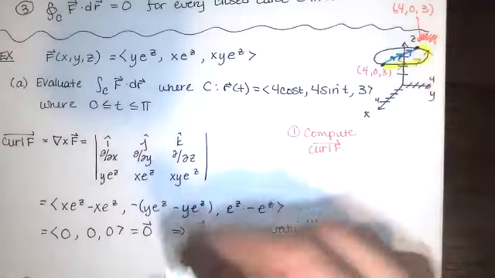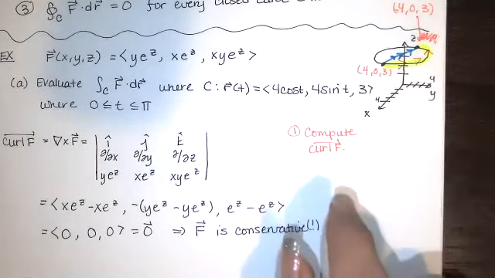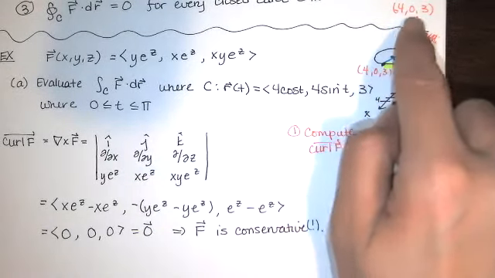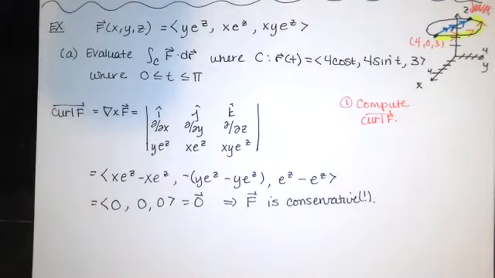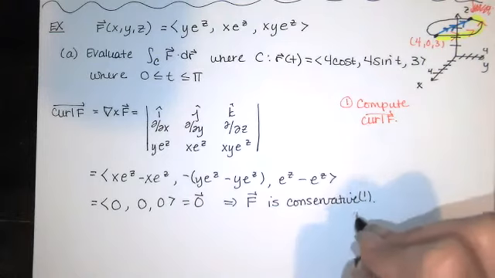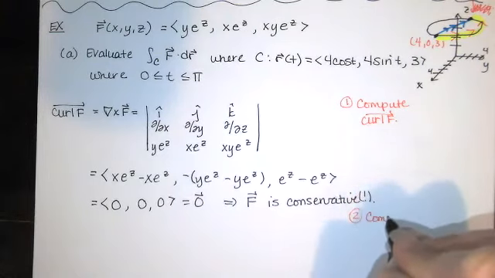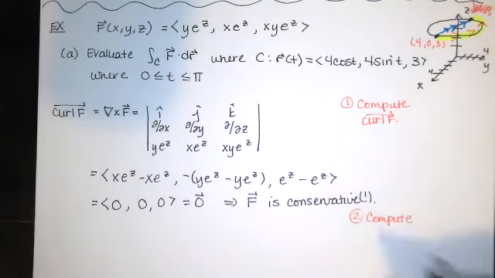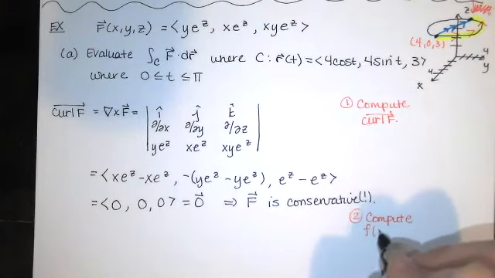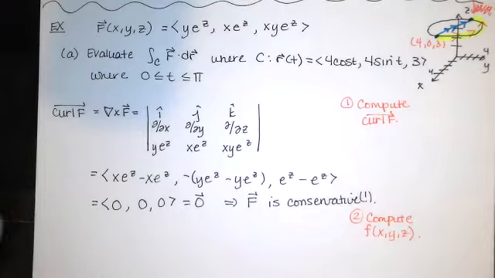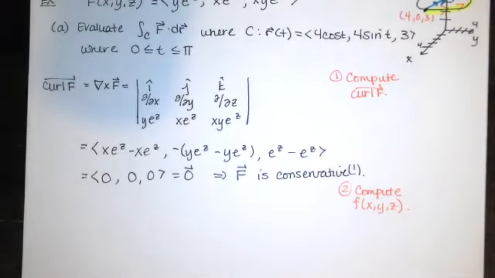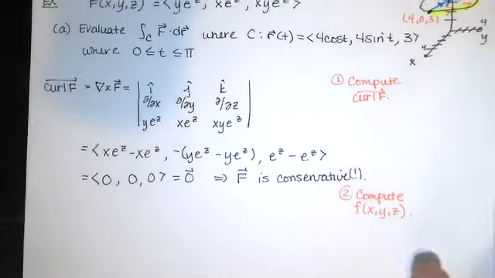Well, actually, I think I did it the other way around. End point minus start point. So evaluate the potential function over here and the potential function over here and subtract. I think I want to do that one this time. If you're not sure though, you can always do it the other way. And if you want to confirm, you can do it the other way.